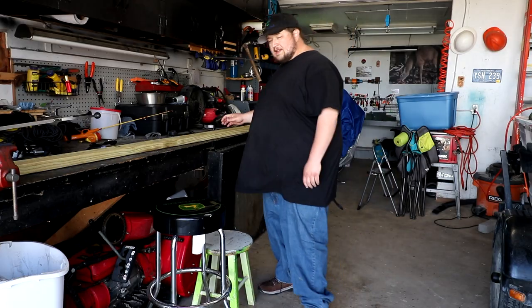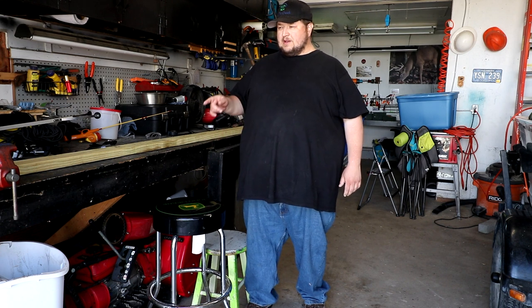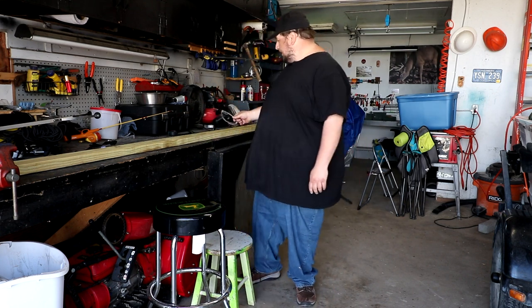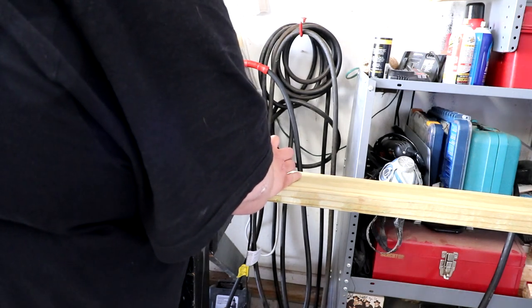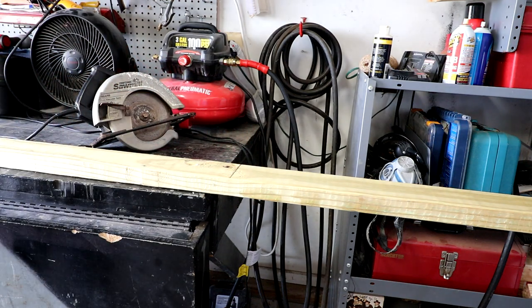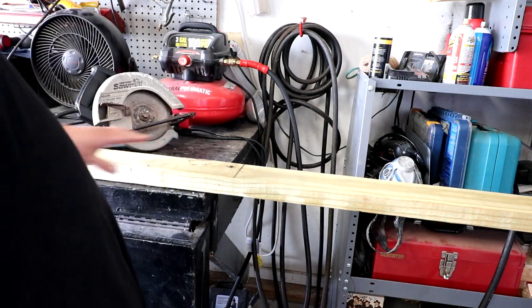The next step is cutting this board. You're going to need some sort of saw — it can be a hand saw, a circular saw, or a miter saw, whichever is best for you. I'm going to plug the saw in and put my safety glasses on. Make sure you use safety glasses so you don't get stuff in your eyes. I'm going to cut on the line that we made. Before I cut I'm going to check my measurement — make sure I'm at 9 foot 6, which I am. Always check your measurement: measure twice, cut once. It's an old adage but it's true. Make sure everything's out of the way so you don't damage anything while you cut.